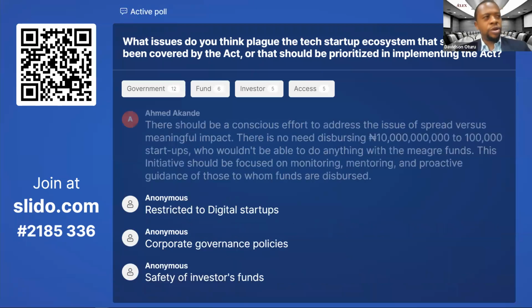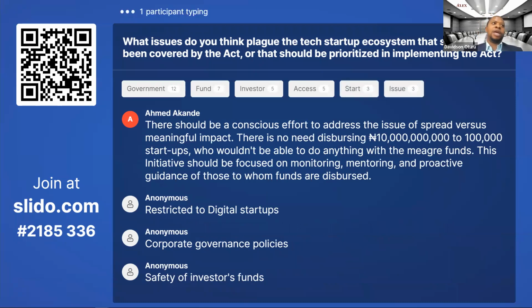Maybe I'll touch on corporate governance, right? Again, the Act is not trying to solve corporate governance issues for startups because there are already sufficient laws that deal with that. But here's what the Act actually does. If you look at Section 16, it does place obligations on labeled startups. First one is that they have to comply with all the extant laws in Nigeria that govern businesses.